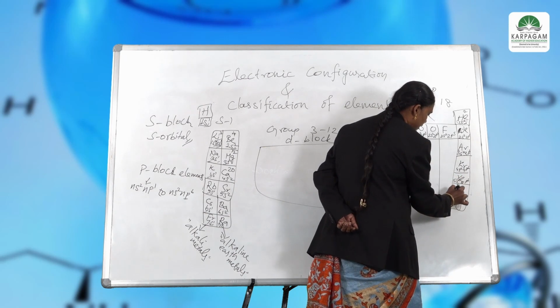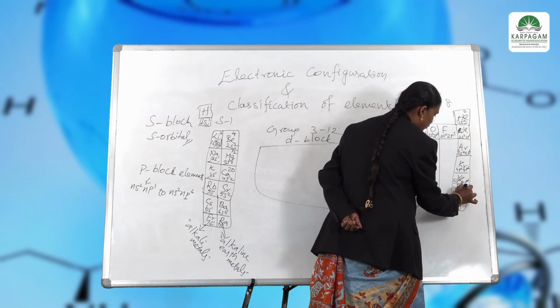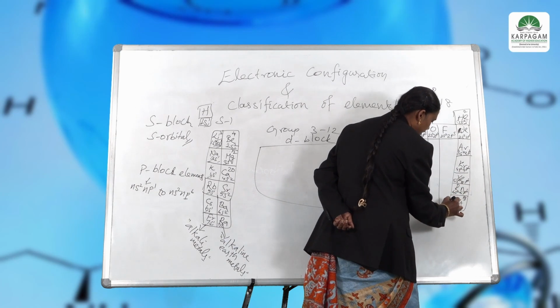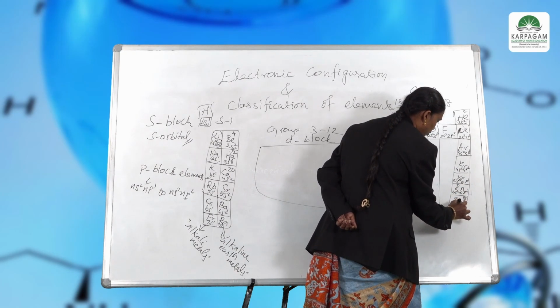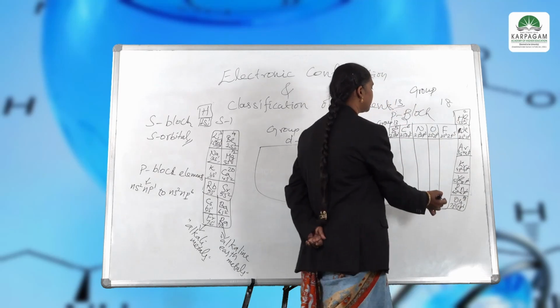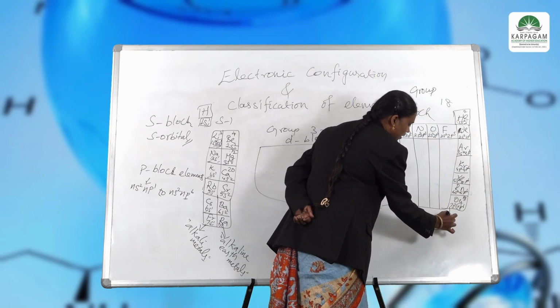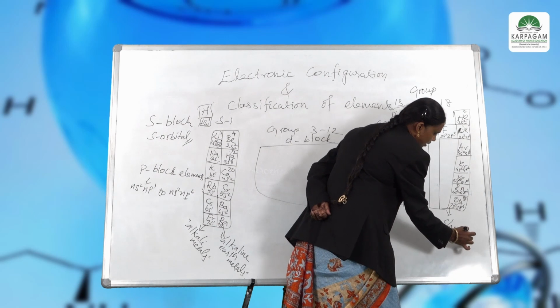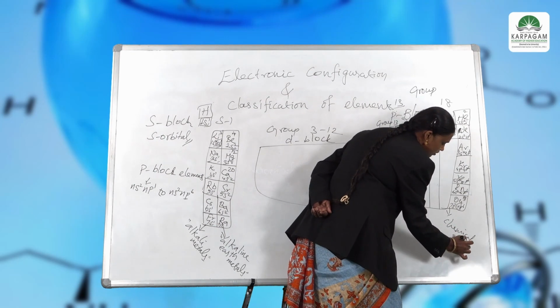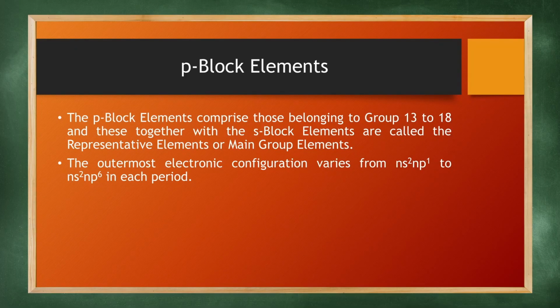Due to this complete filling of orbitals, they act like noble gases, because the chemical reactivity is low. Chemical reactivity is low because they have completely filled orbitals. We can't easily remove an electron or easily donate an electron in that element; it is very difficult. Due to that difficulty, the reactivity gets lower.